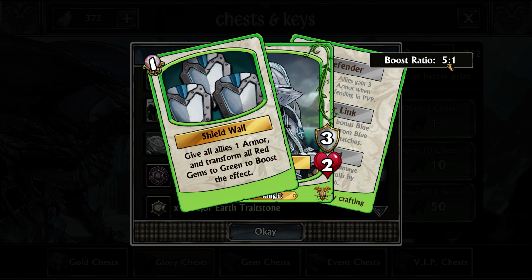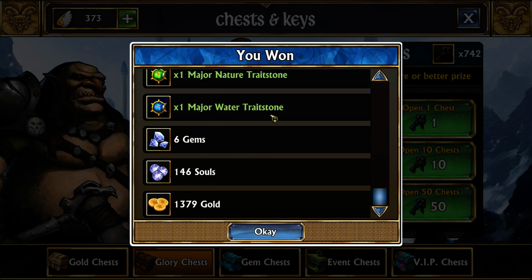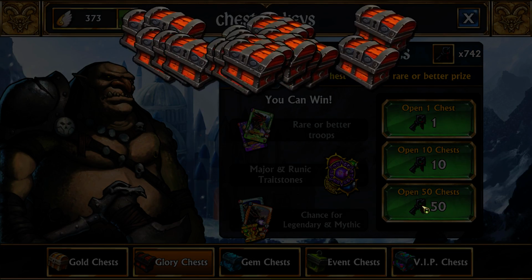It is one of the lowest ratios in the game, but converting reds to greens is extremely powerful because Paladin uses green and uses armor, and Rwani uses green and uses armor. So it works really well with the 2 major troops that scale off of armor. And then a bunch of trait stones, which will help us out. So let's go into another 50.